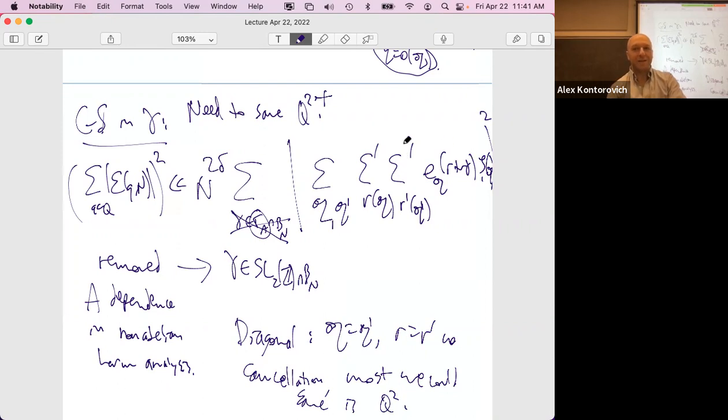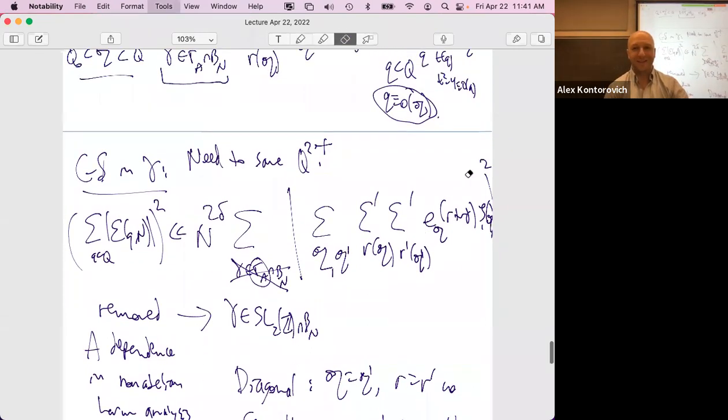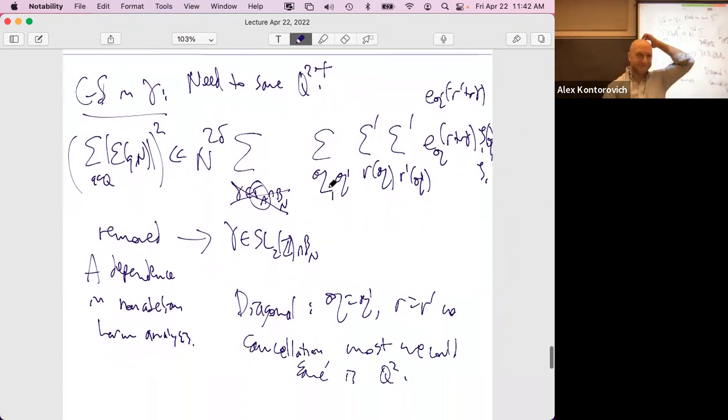Because there's nothing to do with the diagonal. Yeah, on the diagonal, when I have this norm squared, what am I doing? I've already taken the square. There's no absolute values here. There's this and there's the corresponding Q prime minus R prime trace gamma. Right, that goes in there, and then there's another zeta one. So there's no hope of getting cancellation in the sum if these two things coincide, they just cancel and you have one. So we can't possibly save more than Q squared.